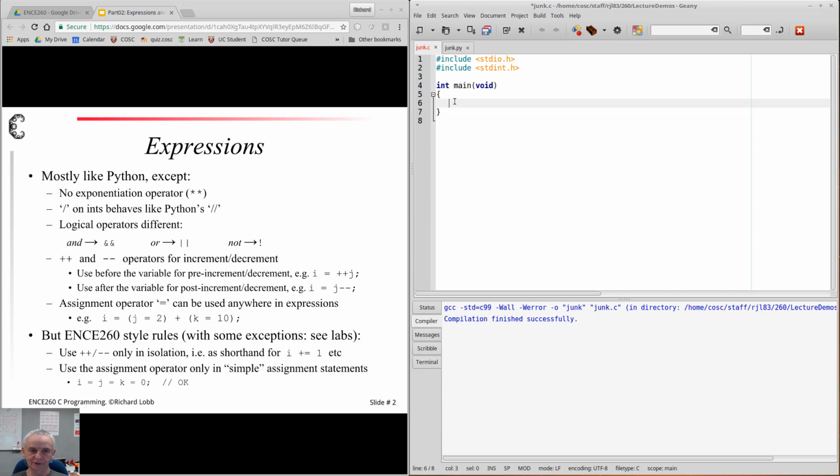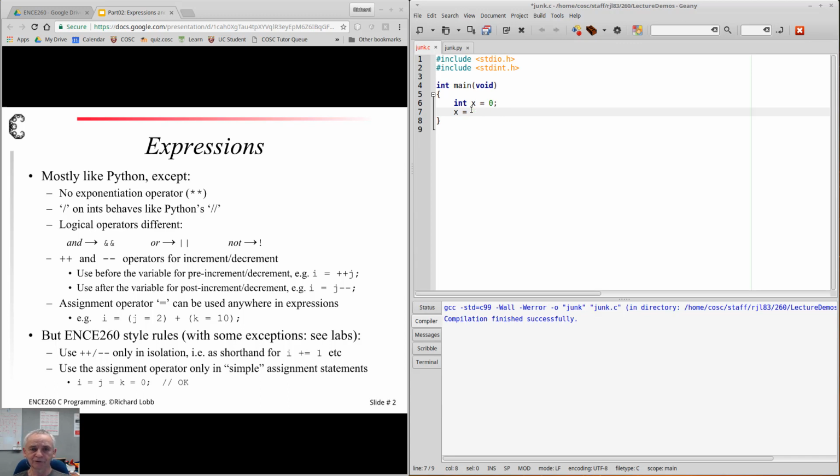If I have a variable x as an integer, which I always initialize to some value, usually 0, then I can write x equals 3 times 5 plus 2 and all the standard operators that you're used to. I can put brackets, all of that stuff's exactly the same. There are, however, a few differences. One of the things I can do in Python, which I can't do in C, is raise something to some power. Sorry, we don't have any way of doing that. We just have to multiply the numbers together enough times. There are some functions to help with it.